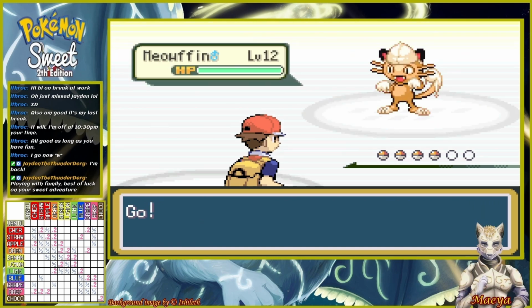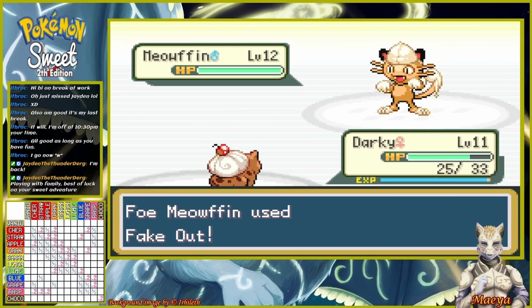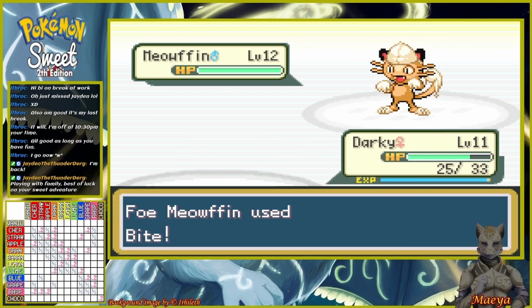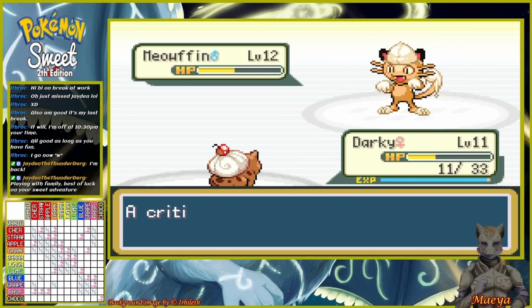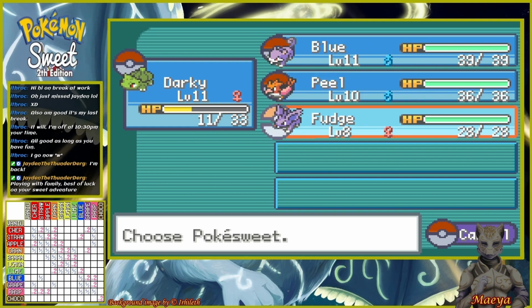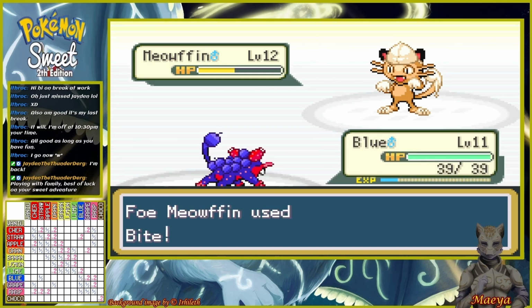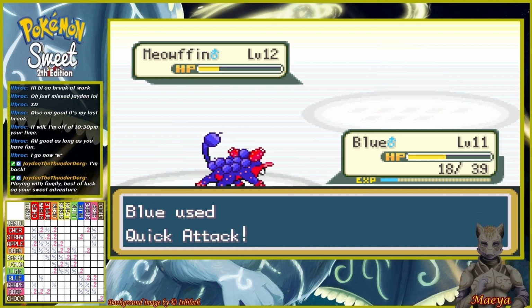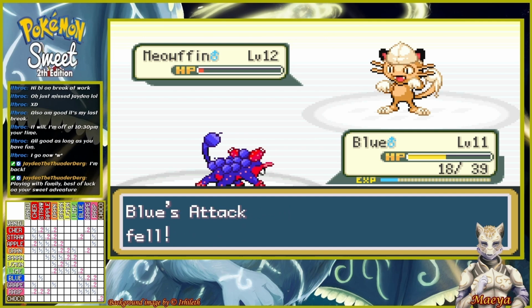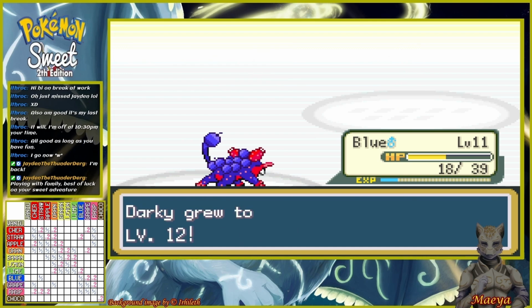Was that weird to say? Level 12? Alright, I'm gonna cherry rain on you. No, makes sense. Whoa. Wow, blue maybe? Water gun him? Quick attack him? Okay, he went for the growl. Perfect. Quick attack him? Darkie's level 12.